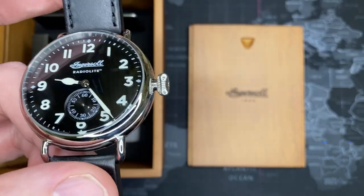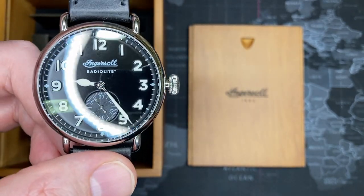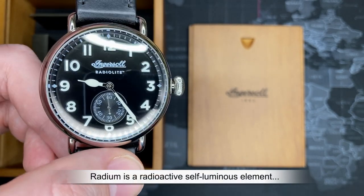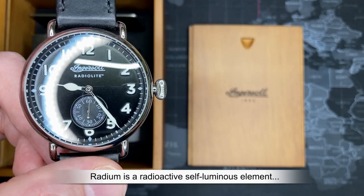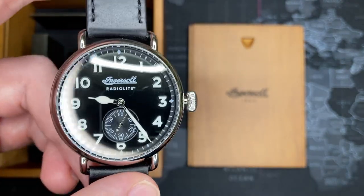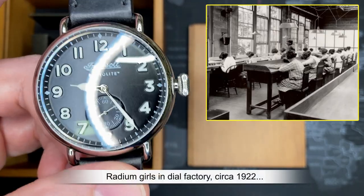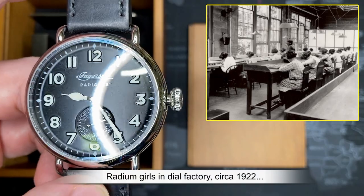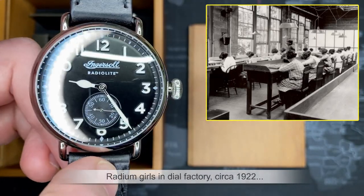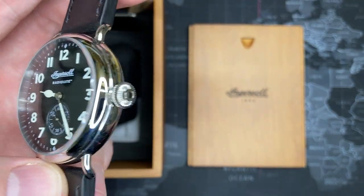It was a little bit revolutionary because by that time they had just started using what was called radium. It was sort of the equivalent to what we would consider Super-LumiNova. The only problem, of course, is that it was radioactive. And there's a whole story about the radium girls, which I will talk about more in a future video that I have scheduled. But it is unfortunate. I think they all died of cancer, but don't focus on that.